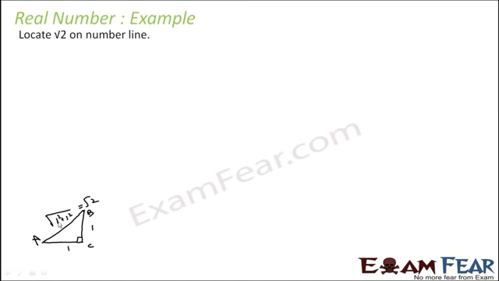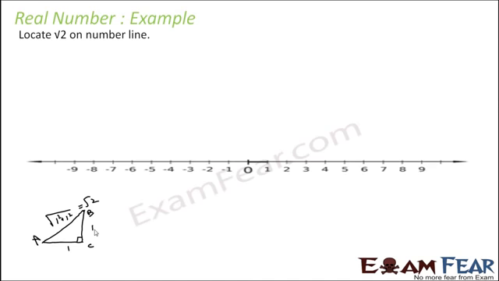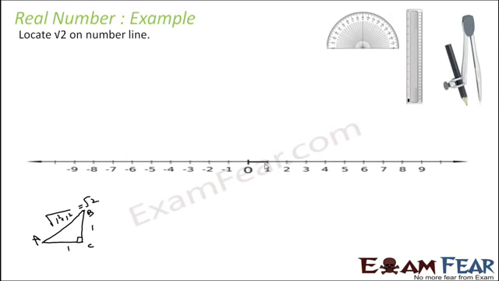And we know that it is very easy to plot 1, 2 and 3 on the number line. So let's first have a number line. It is very easy to plot 1. To plot 1, we will put 2 points between 0 and 1 and draw a line. So we'll get 1. And we'll use all these instruments to plot root 2. So using a scale, we'll draw this line AC. So this is AC, 1 unit.